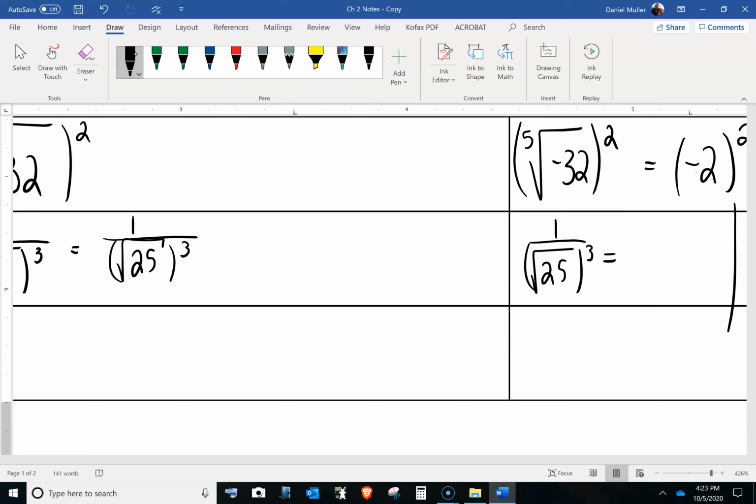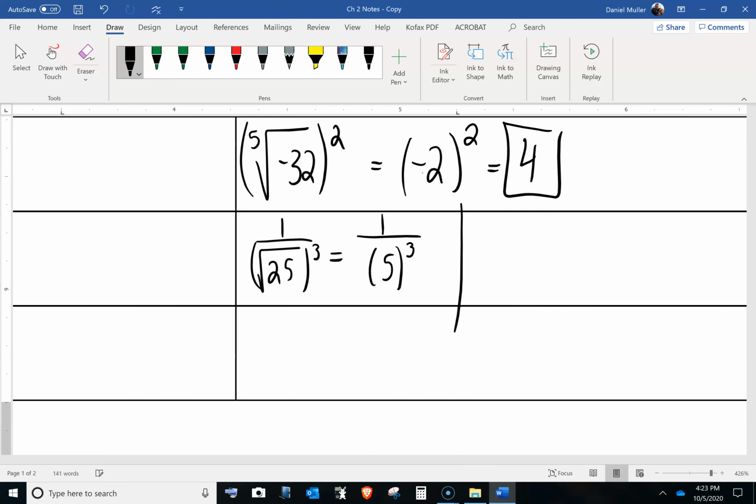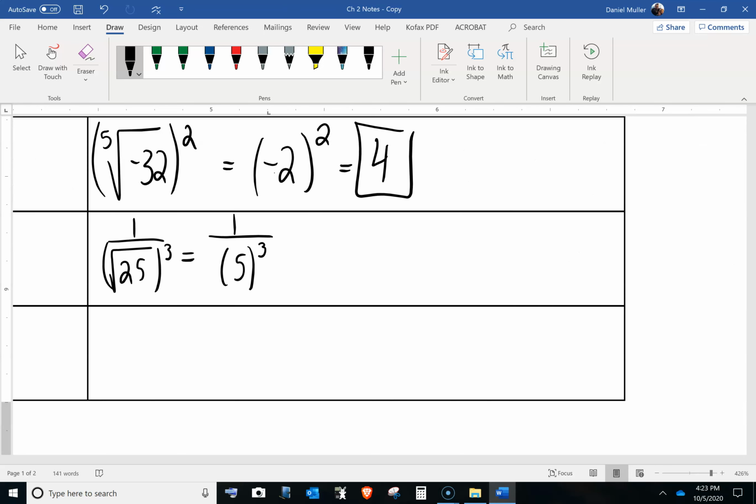And like I said before, the square root of 25 is just 5. And then I can cube it. And then 5 times 5 times 5. Now that you might not know what it is. Hopefully you'll remember it later, but 5 times 5 is 25, and then times that by another 5. I want to write it a little bit nicer here, and I can just keep it here. So 5 times 5, 25. 5 times 2 is 10, plus 2 more is 125.